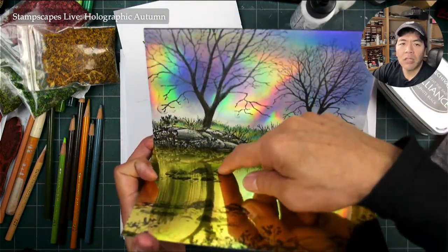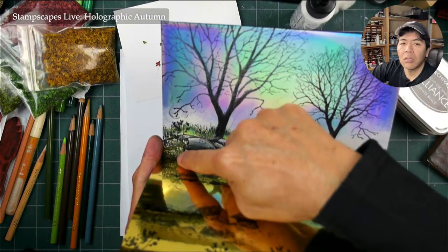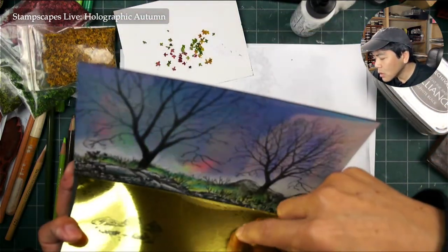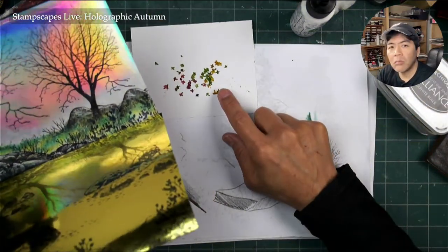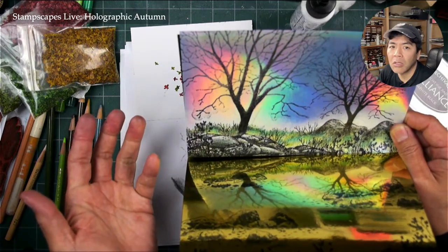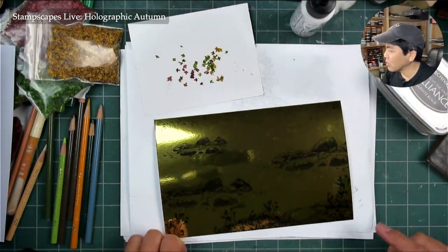See this reflected area down here where it's reflecting this rock. It's kind of dark, so sometimes it might be a good idea to put those lighter leaves in the shadow areas, like right around in here where it's reflecting that dark rock. So it's like an inch down or something like that. And this one, there's a dark area right there. So maybe the lighter green or the lighter yellow on that might stand out a little bit more. Like if I put a dark leaf right here, it might not stand out very much because it's in the shadows. So, you know, those are the little things you can think about in terms of placement of this.